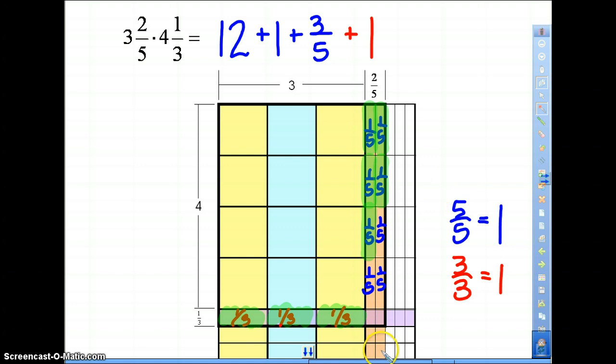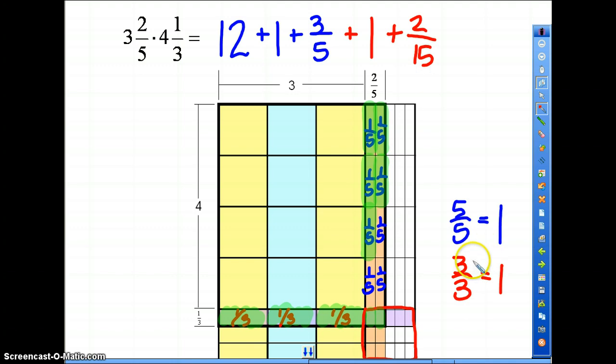Now down here at the bottom, this whole box right here represents a whole, but it's been changed into how many total little pieces? 1, 2, 3, 4, 5. I've got 3 rows of 5 in each row. That's 15 pieces. 15 15ths makes that whole. But I have only shaded in how many 15ths? 1, 2. So I have to add on another 2/15.